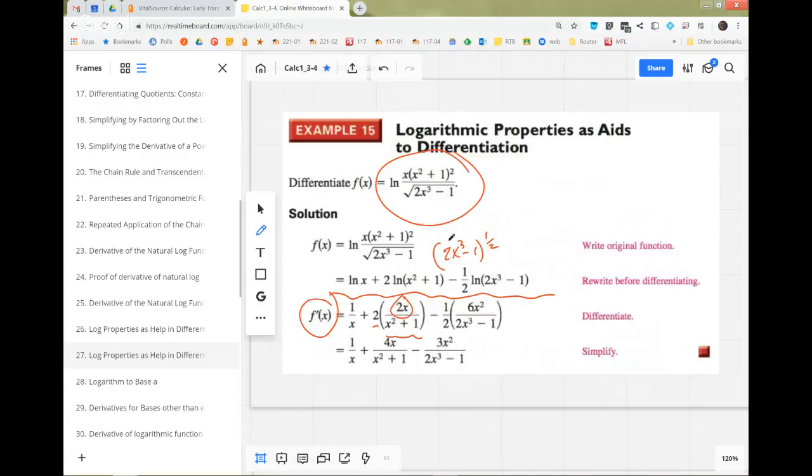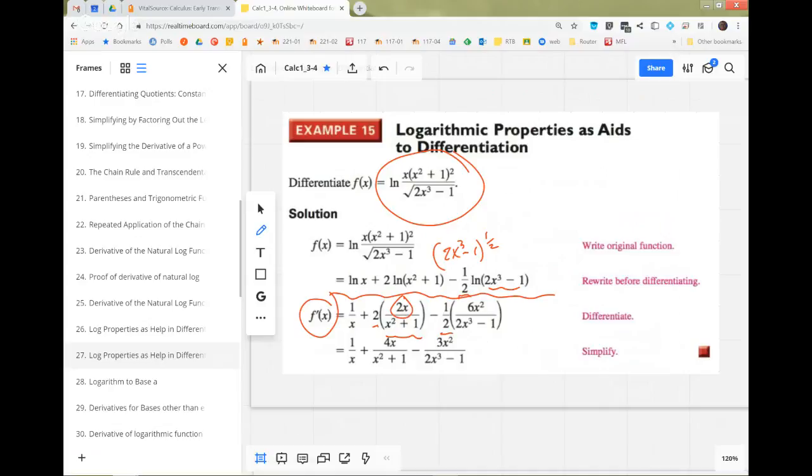Then the rest, keep the constant out in front of this one. What's the derivative of the natural log of something? It's 1 over that thing. So you see, there it is on the bottom. And the chain rule for 2x cubed minus 1, what's the derivative of 2x cubed minus 1? 6x squared. So that's why that winds up on top. So quite a bit easier than tackling the thing at the top of the screen.